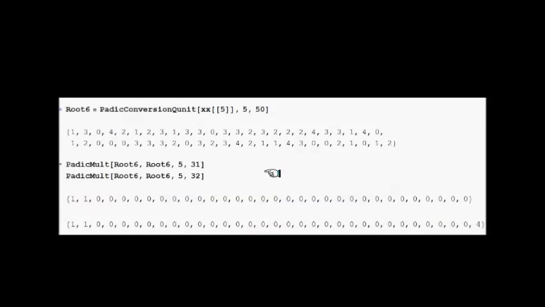In this slide, I'm showing the verification that what we got is actually correct. In this part, I'm showing you down to 50 digits of this x5. x5 was a rational number, and I converted it to a p-adic number, p-adic integers down to 50 digits. And what I do next is multiply this p-adic number by itself. That will be squaring it, and showing it up to 31 digits. And this is the result here.